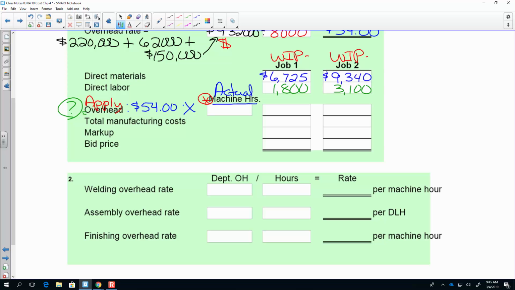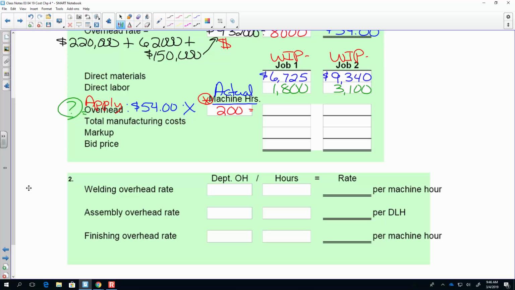So here again, it's very common for students to make a mistake here. They grab the wrong hours. So it's another attempt at the authors trying to make sure you understand how this application works. It's not based on labor hours, it's based on machine hours. If I add those machine hours across all 3 departments, I've got 200, right? Right. So that's what I want you to put here.